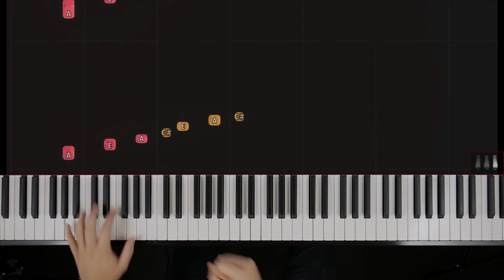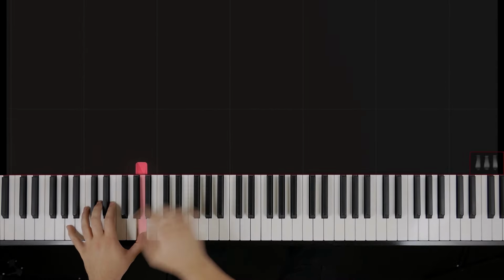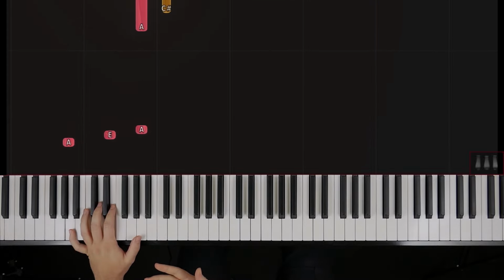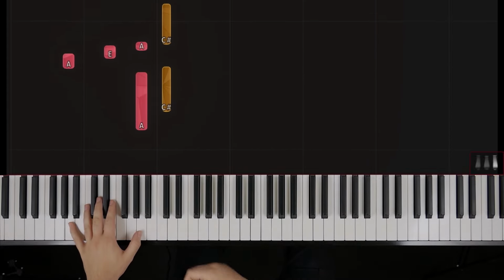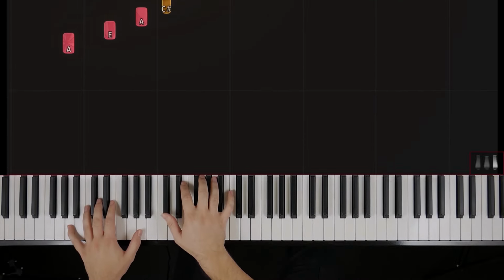That's the first step. Then, as you get better at it, the difficulty is going to be to make sure that these first 3 notes are comfortable. You know, they're generally not so difficult to make even. But going from thumb to thumb, sometimes it can be a little bit tricky.